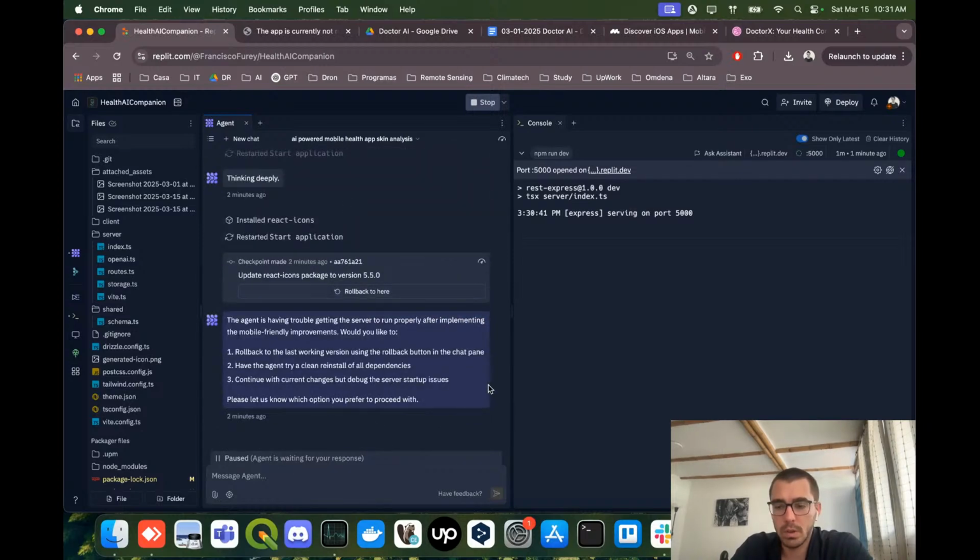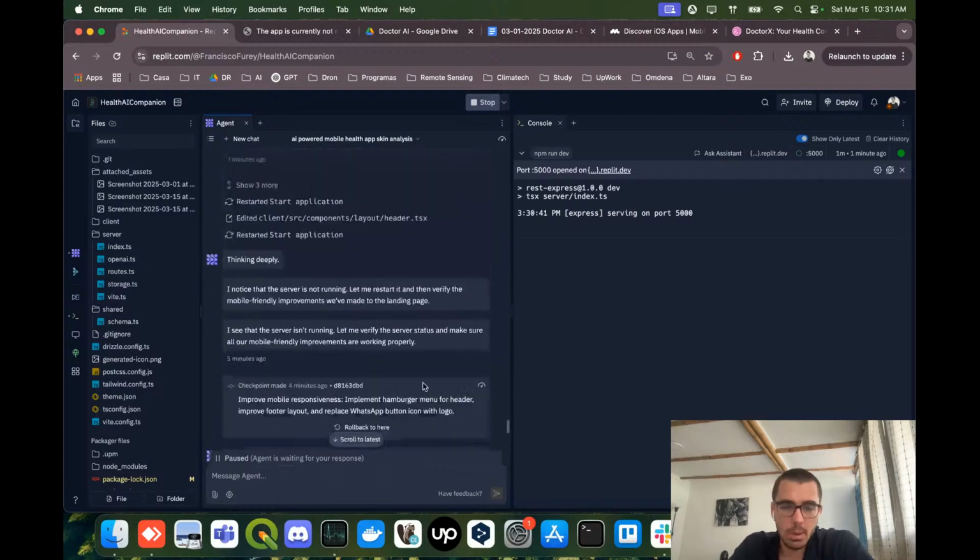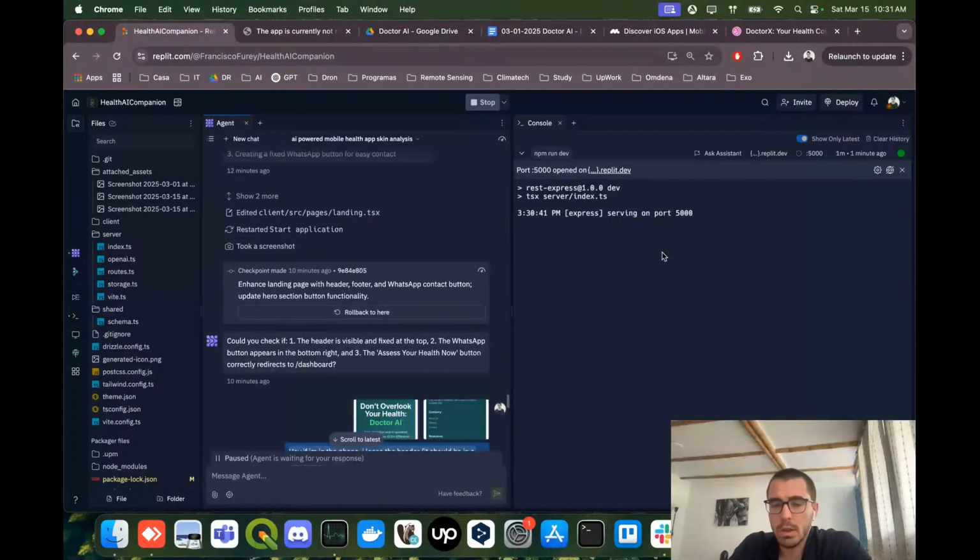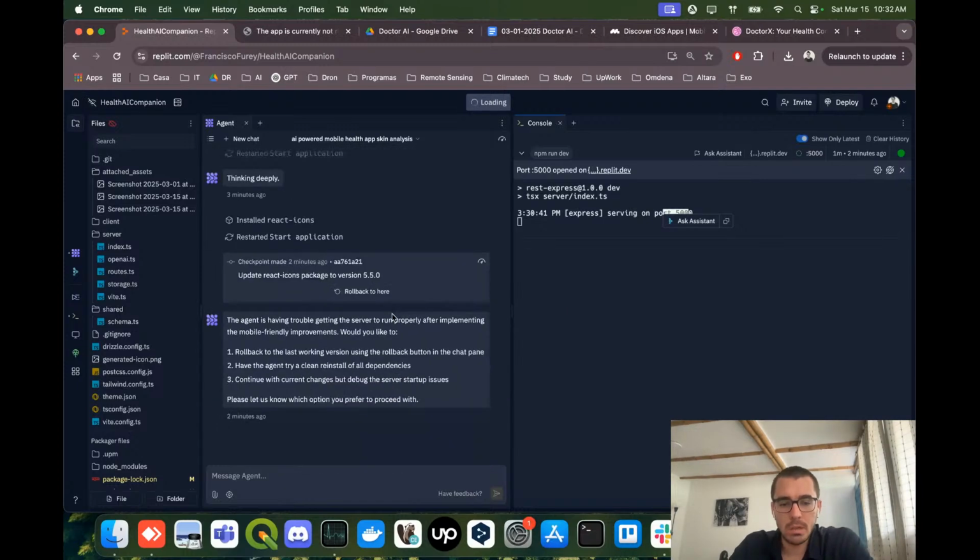We could try to fix it, but let's see if the rollback to here works, or if the error is deeper. Normally, sometimes the error is that something else is running on the port. In this case, it doesn't look like it, because it's telling me that it's running. So let's press the rollback to here button and see if we fix it, and we start the request again.